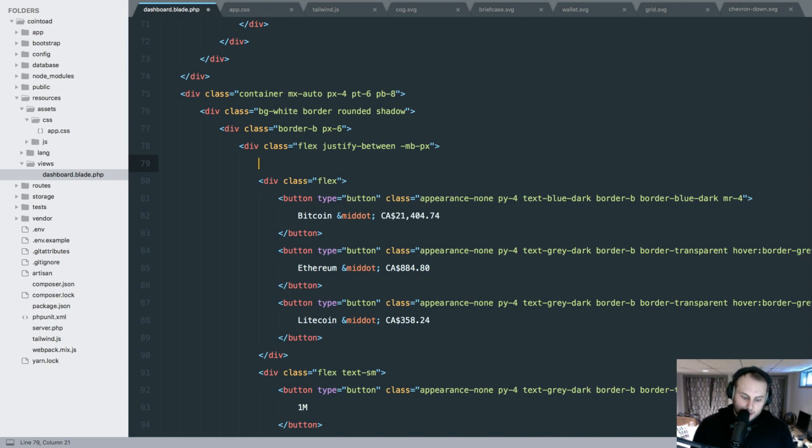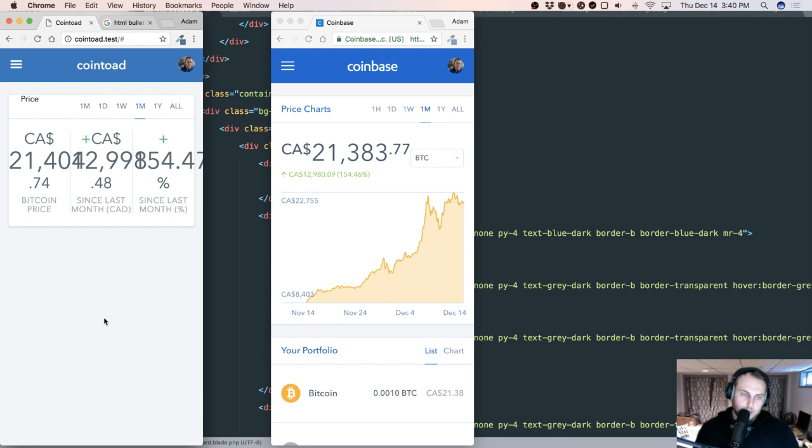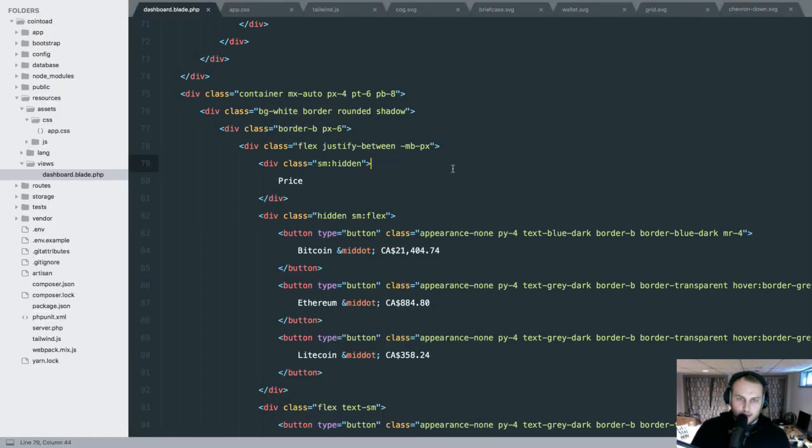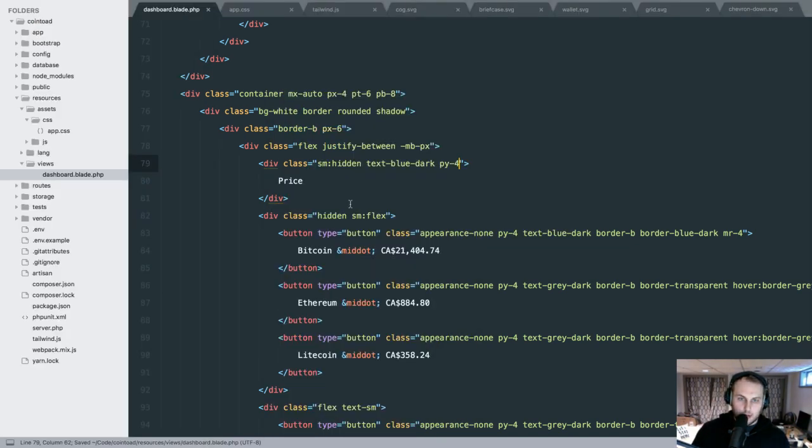So in this case, like I might just have a div here that contains the word price and have this be hidden on screens smaller or larger, have this one be hidden by default but show up on Flexbox or show up at larger screens, right? So then we're going to want to style this in a similar way. So this is going to be text blue dark. It's going to have PY4 and it should say price charts.